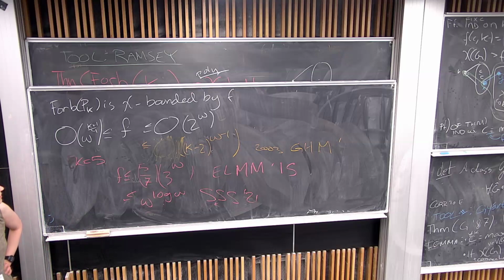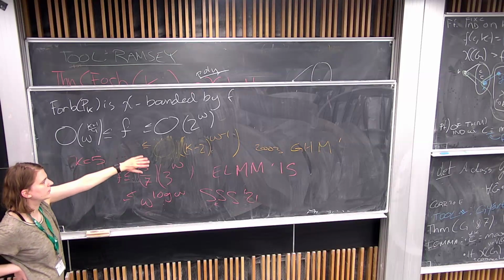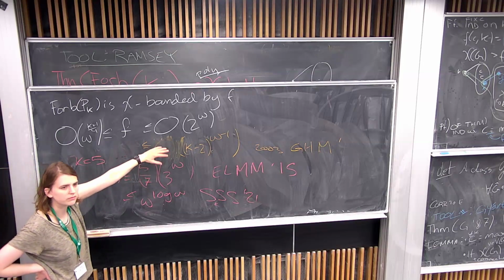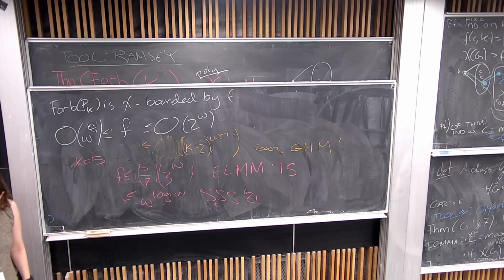Yeah. I have a question about the theorem. If I plug in K3 into the upper bound, I feel like I then get something better. Yeah, you need 2 to the O omega instead of O to the omega. I think this didn't apply for it. They had a different bound for K equals 3. They needed to assume K was bigger than 3 to get this bound, sorry.